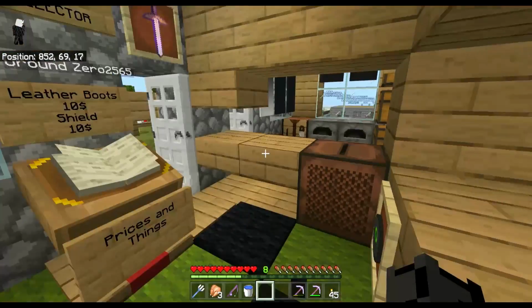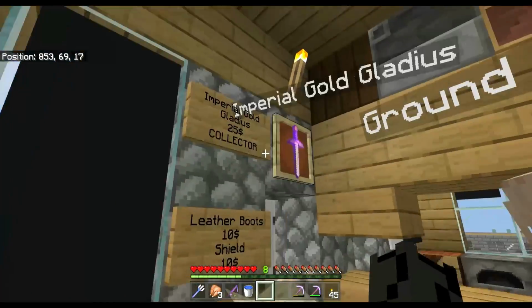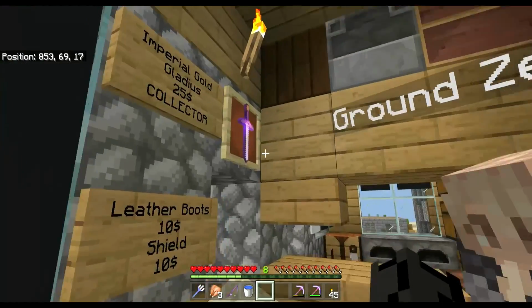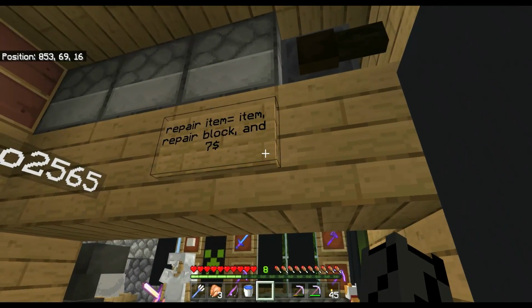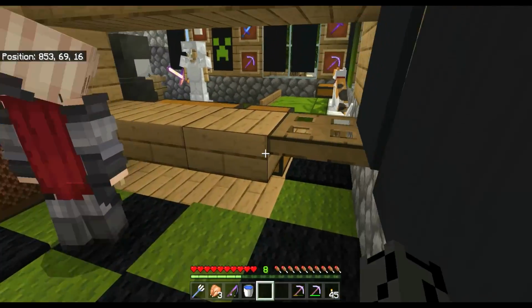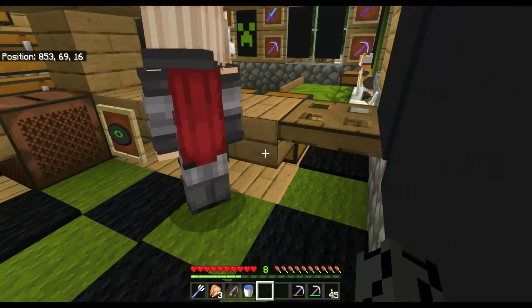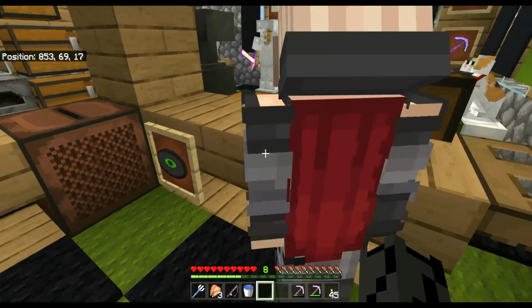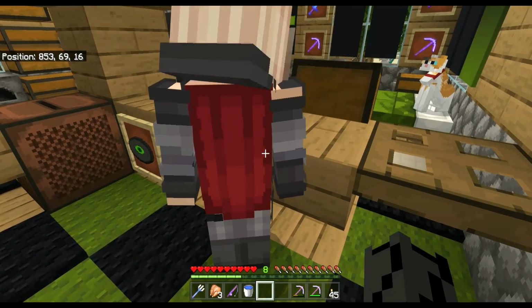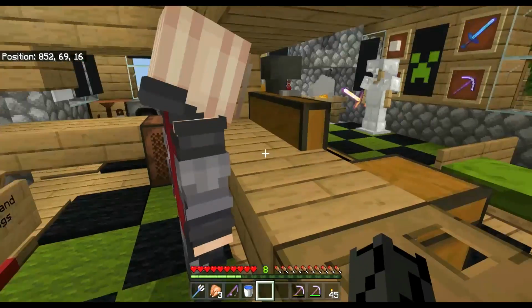So back here in here we have a collector sword. I put up a new one of these every time, and they're different every time. Yeah, we have a book that shows all the things, anvil prices, and then I have a cat. That's my house back there. That's all my stuff. Ooh. Dang, you got some potions. Yeah, I have potions, and more of them are back in the chest by my bed. I just keep them over there.